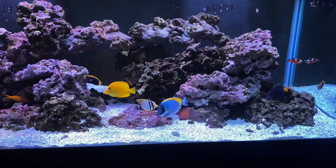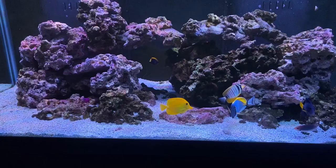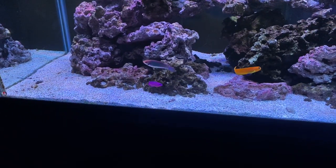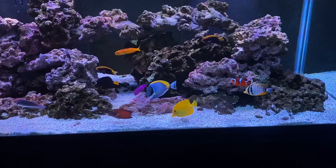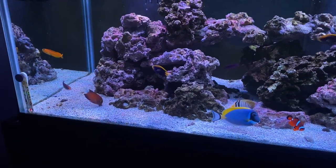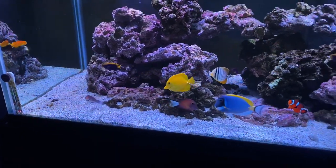I just love seeing all these fish swimming around - such incredible color on these saltwater fish. Like I mentioned, the orchid dottyback and the two starkies - I might catch them and rehome those guys and then add some more fish that are not as aggressive. These guys pick on some of the fish quite a bit, like the redhead solon fairy wrasse gets picked on by the starkies quite a bit.